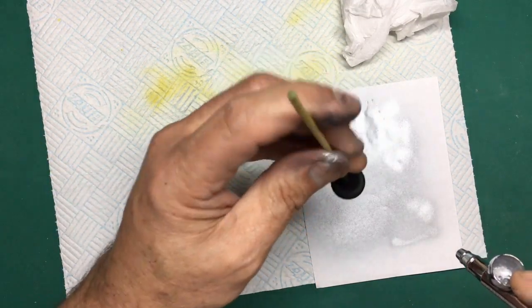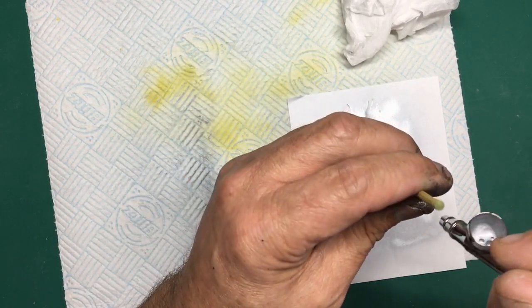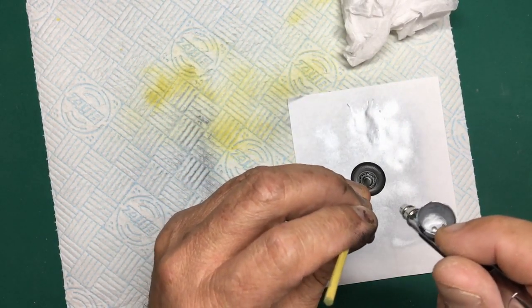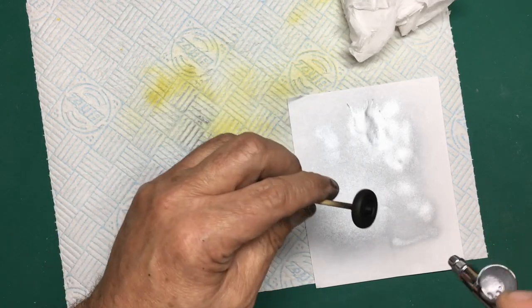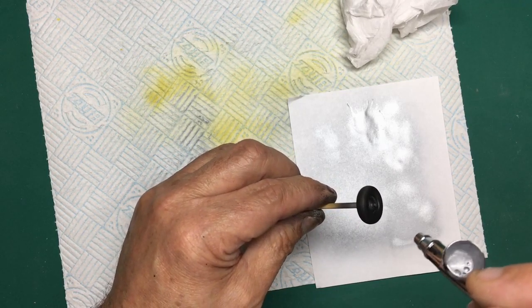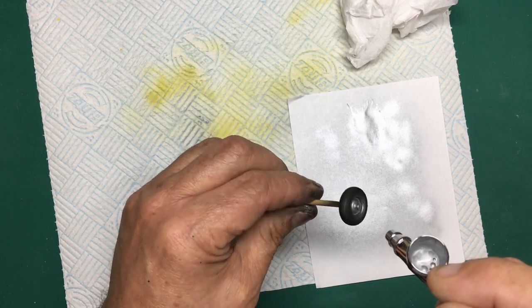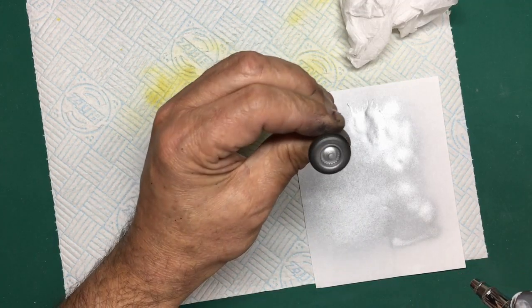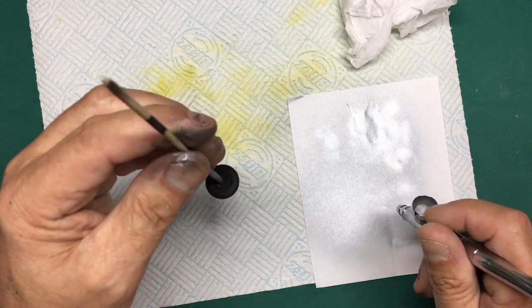Again, very, very light coats. Don't try and puddle this on. If the airbrush dries up, just give it a blast like that. And just very lightly, just fogging it on. You don't want to be putting it on heavy. You're not trying to cover anything in one fell swoop. Again, just introducing the paint very slowly. There you go, you can see there, all done. Very, very fine, very, very thin. No puddling. No problems.